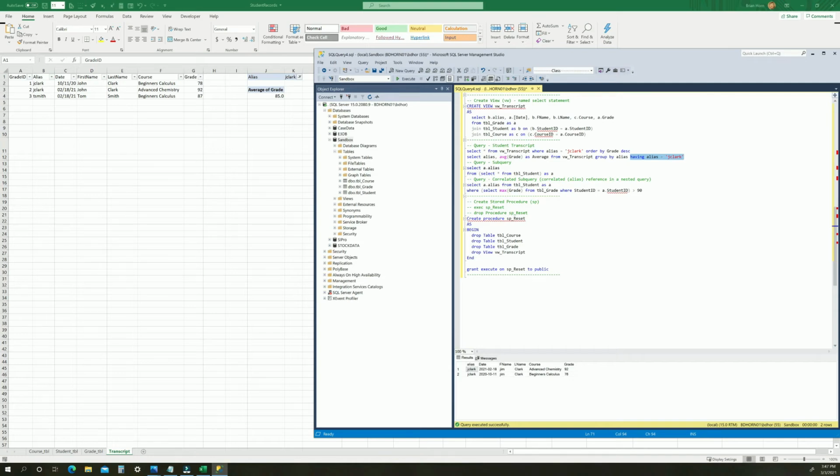Clark. So the having is similar to a where clause, but it only is used when you're doing a group. So when you get group results back, averages or sums or whatever, you use the having to restrict further as to what you want to see. So now when we go down and execute that, you see here we got J. Clark and an average of 85. Okay, at this point we've recreated in the database the functionality that we had in the spreadsheet.